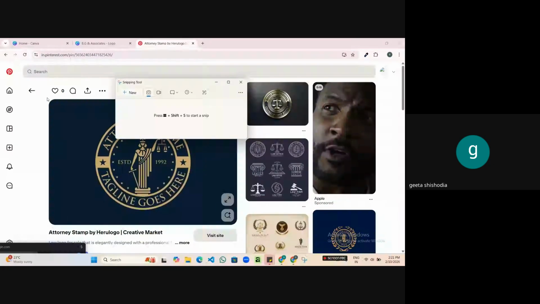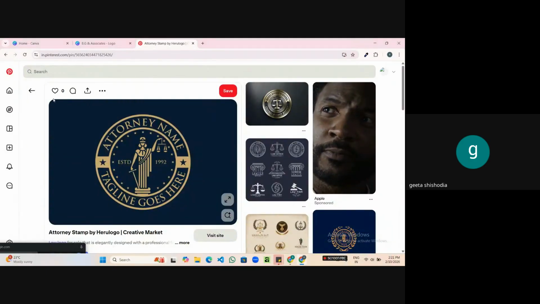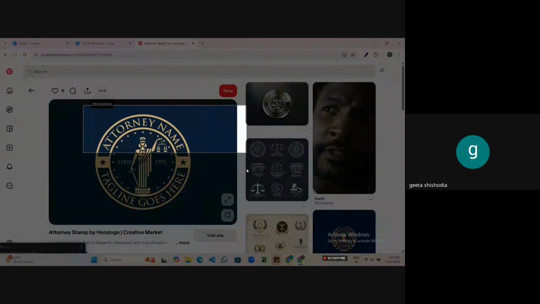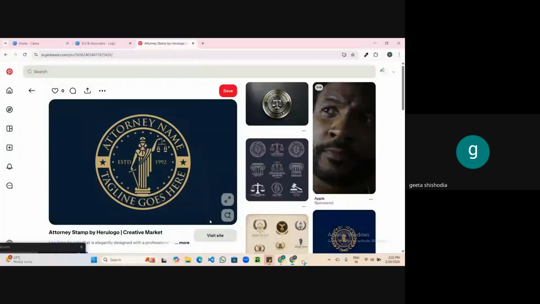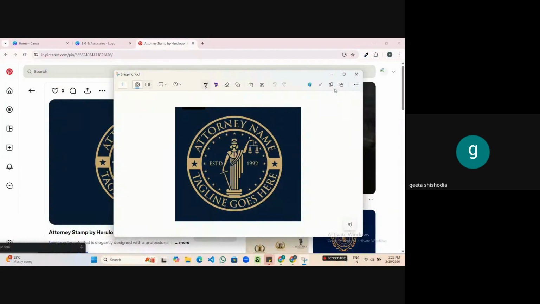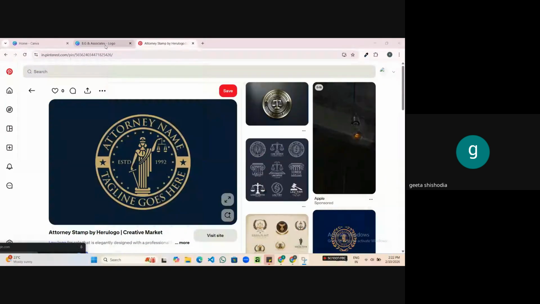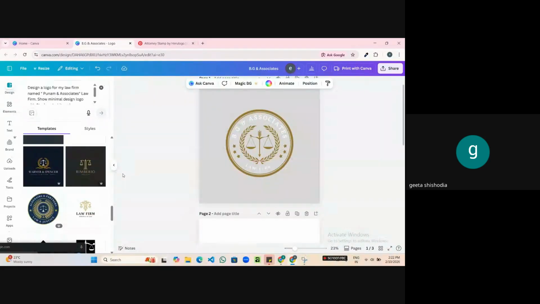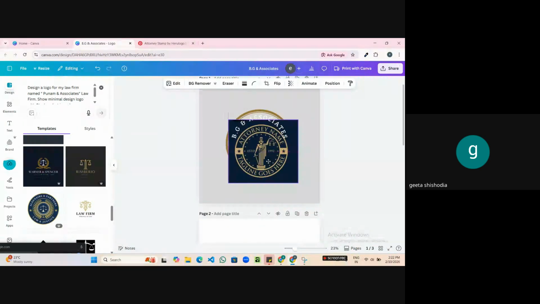So in the similar manner, I am taking a snapshot of this image. All right, done. So let's copy it from here, and let's take it here. Let's take it somewhere here. Paste it.